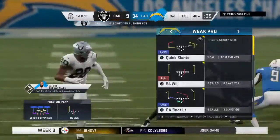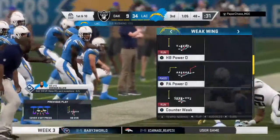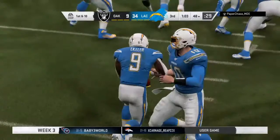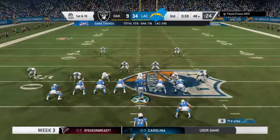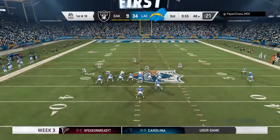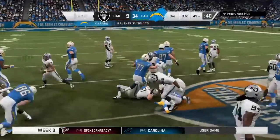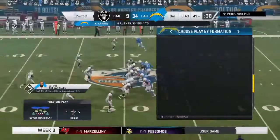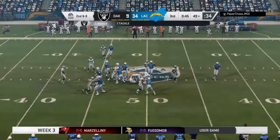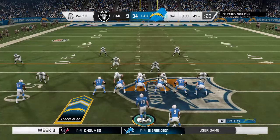14 yards is the pickup there, and a Charger first down. Now, this is an example of breaking down a defense, because on a lot of these runs, he's getting past the point of attack, and guess what he's doing? Forcing the secondary guys to have to make a lot of tackles. Under a minute to go in this third quarter as they come up 1st and 10. This is Harris. And this will be taken across midfield and into Raider territory. Give him a couple on the carry there. 2nd and 8. The last run good for 2.